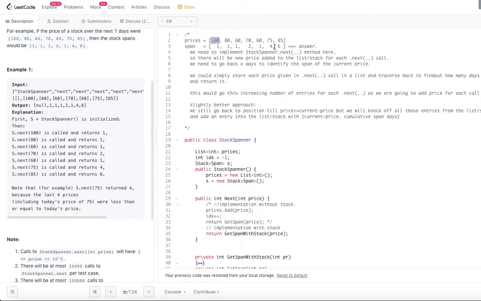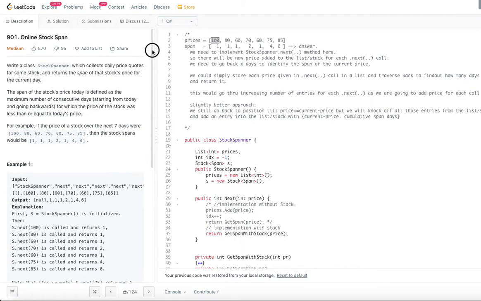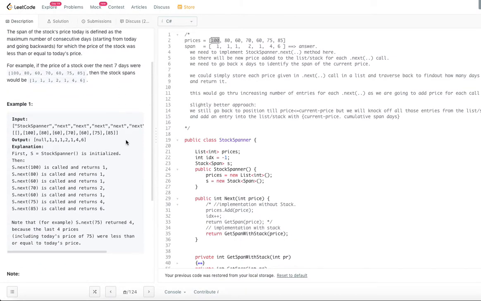And we'll have to go through that list to find out how many consecutive days we have a price greater than or less than the current price, right? So that's what it is. So we are given only one price for each next call, remember. So we need to have the older prices to make a decision on the new span. So the best way to do that is you need to have a storage for all these to start with, right? However many days that you want, you need to have the storage, right?